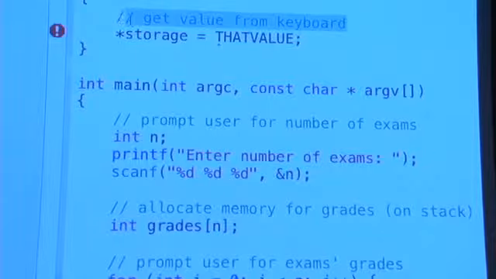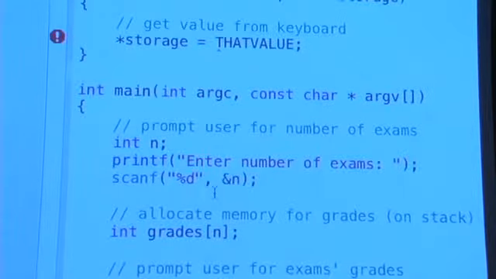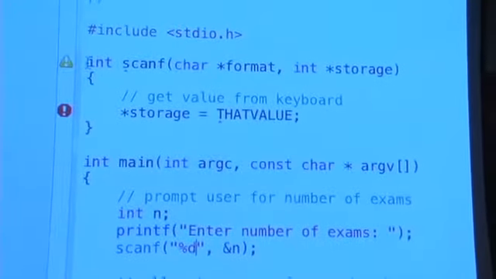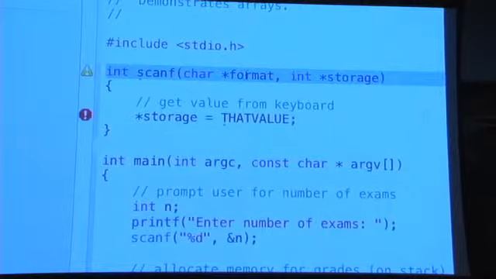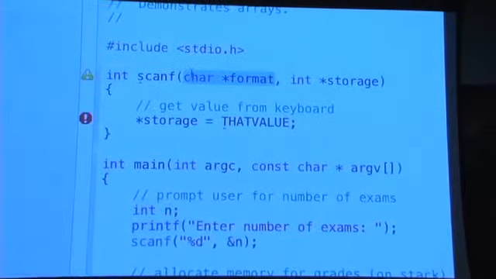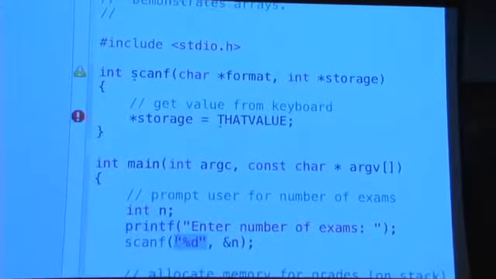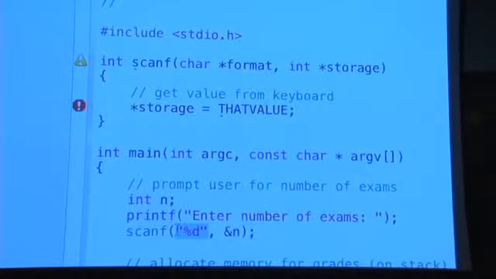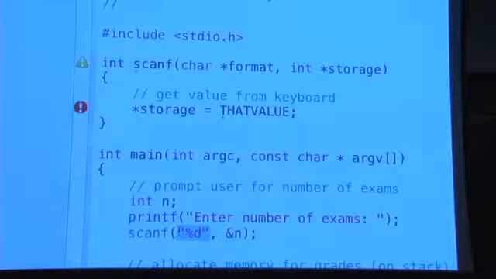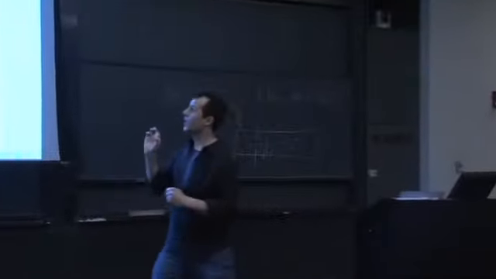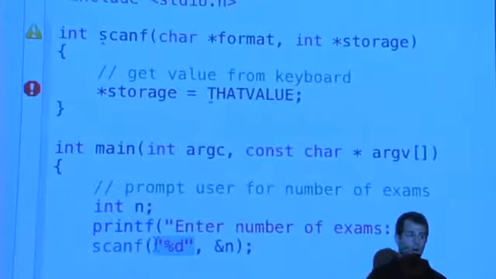I've oversimplified scanf. I just meant the header where you said int scanf, char star format. Are you really passing that? Yes, this is correct. So the only true part of the story, to be honest, is this here. Because yes, this is a string that I'm passing that contains 0 or more format codes. And by format code, I mean something like %D or %S. And again, if this looks cryptic, char star is string.